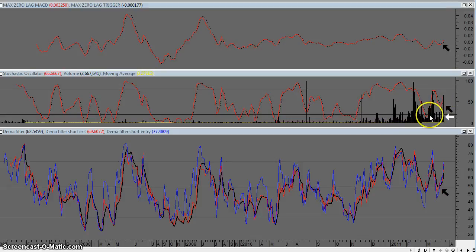Our SCOF also is turning up to run, and most importantly our DEMA again has put in a couple of buy signals down here, and she's off to run. She can still run up to the 80s and 90s, as some stocks have been going to recently, but 70 is just a safety zone there. But for a DEMA to get to 70, this stock would be well and truly in the 40-cent range, is what I tend to be thinking there.